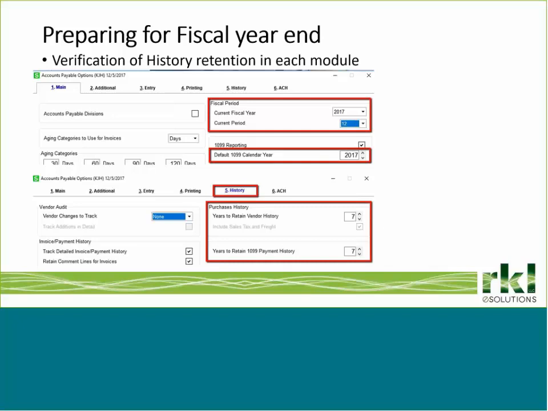And why that's important is when you go to run reports or do inquiries, you've probably noticed that it defaults to your current period. I know there's a few of you on the phone that probably haven't done a period end in a while. So you may go in to run a report and it's defaulting to 2016, and you have to remember to constantly change that year and change the period. Otherwise, your default setting on that report is going to be last year's data. So when you're running reports or doing inquiries, this is where it's pulling what your current period and year is. And again, that defaults into inquiries and reports, so it's helpful if you have those set to the current period.